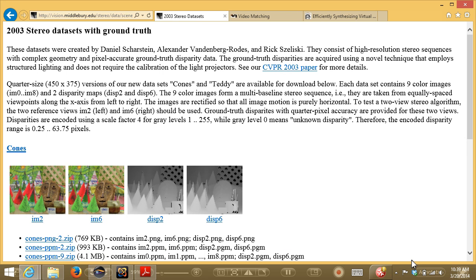So, for example, here you can see this is a stereo pair. There's a bunch of cones and some sort of a tiki statue. While these look kind of similar, here the cone is definitely to the right of the tiki head, and here the cone is just on the edge of the tiki head. So these are a stereo pair of cameras with known disparity. A lighter color in the disparity map means there's more of a difference between the two x values, and darker means the two x values are almost the same.